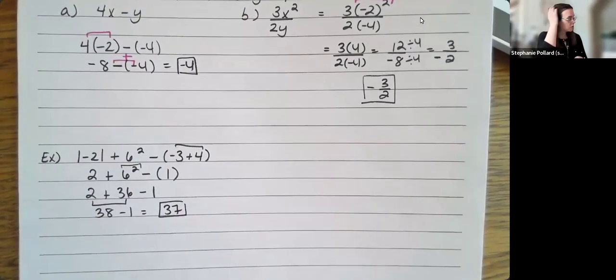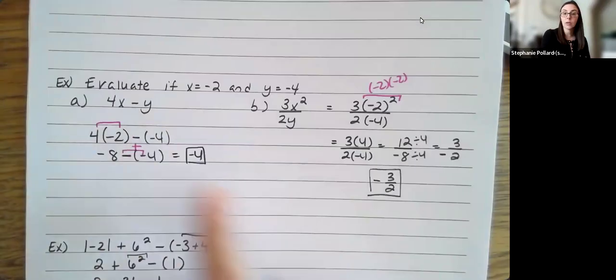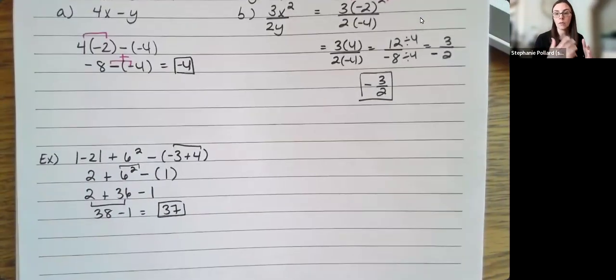So in this video, sort of just a mismatched group of problems here that are all using sign rules, but just kind of taking a little bit further. So reminding us that we can use those sign rules with fractions and decimals. We can use those sign rules with order of operations, with absolute value symbols, with plugging into expressions, and so on. So all of those sign rules really are super important. They're going to be throughout the entire class, but beyond that, in everything in algebra, we see signed numbers. So it's really important that you learn those rules really, really well and get comfortable working with them in lots of different scenarios.